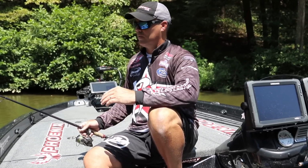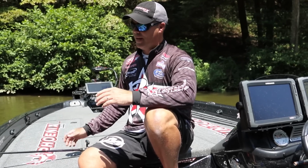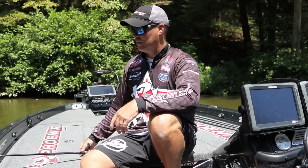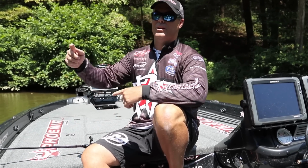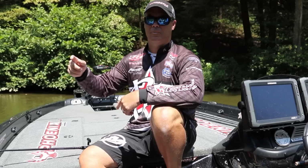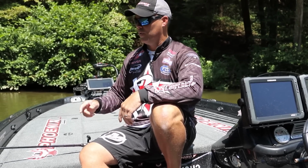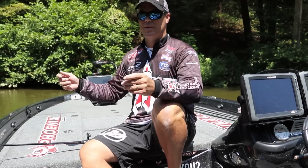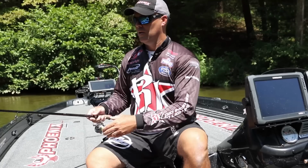I tie a little bit longer leader to my braid than most people do. The reason is I may have about a 10 to 12 feet range on here. When you're breaking off with a drop shot, it takes so much more line by the time you're using your tag end to put your hook on and that kind of stuff. At the end of the day, I'd rather retie this knot a couple of times than have to retie the whole deal, where you're tying the extra 6 or 8 feet onto the leader.